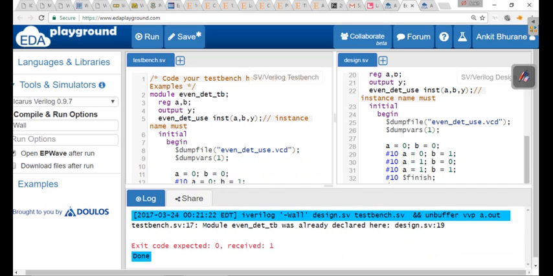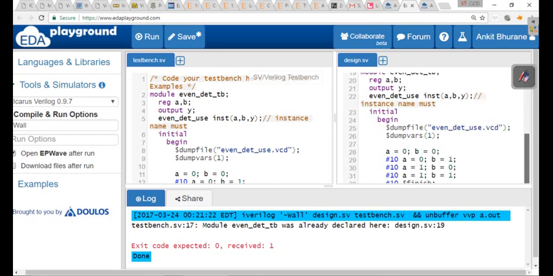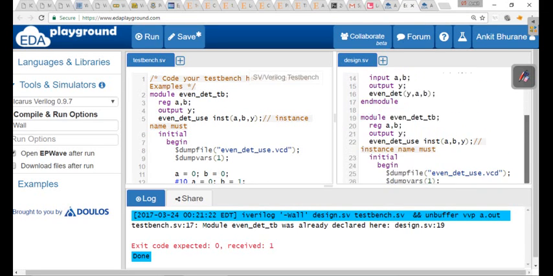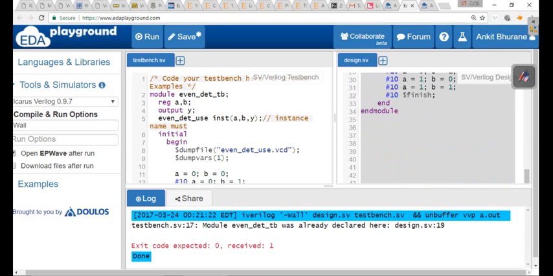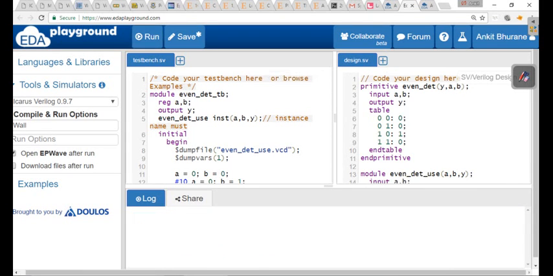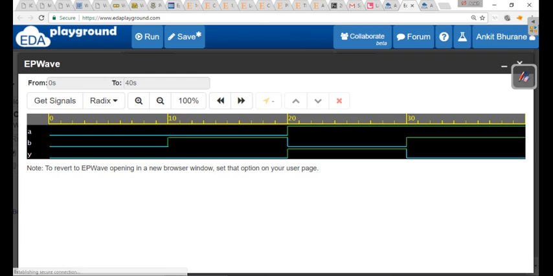Can you find the error? Where is it? Defining the test events twice. Okay, let's look at the vector pattern later.